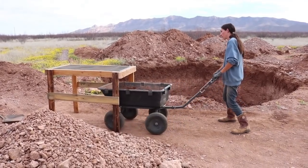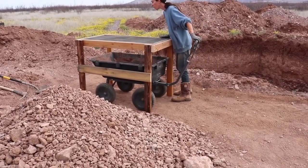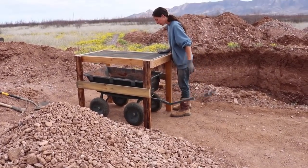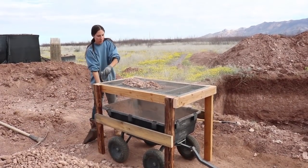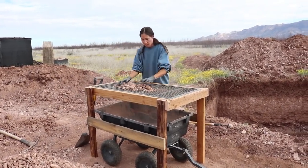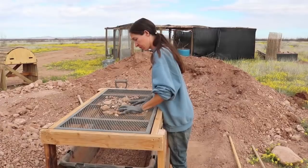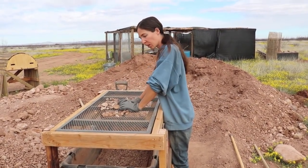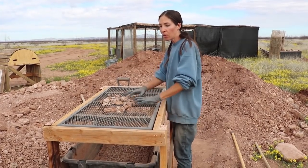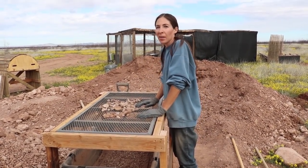Okay, we have not done this before. This will be a first time. Let's see how easy this is to use. This is a much straighter posture. How does it feel? Does it feel comfortable? Yeah, it does. The other way you can feel my back getting tired right away.